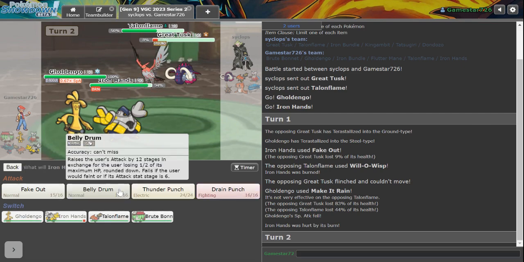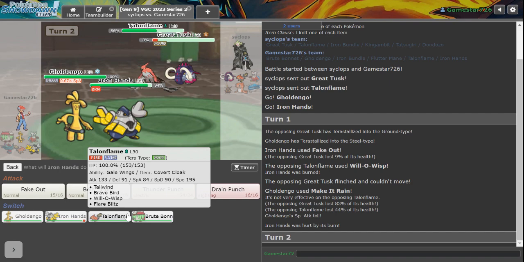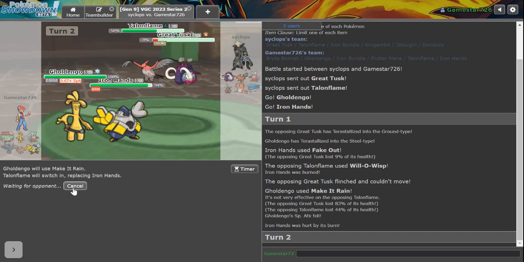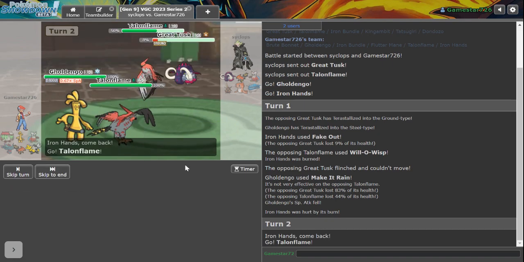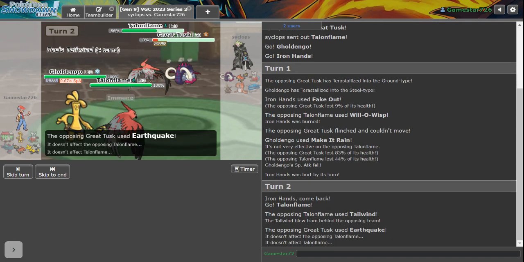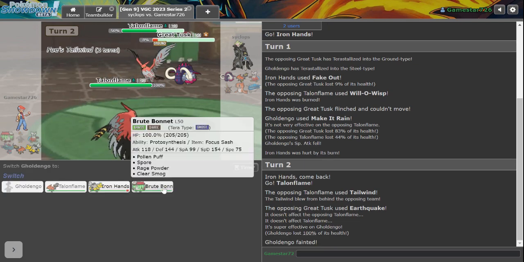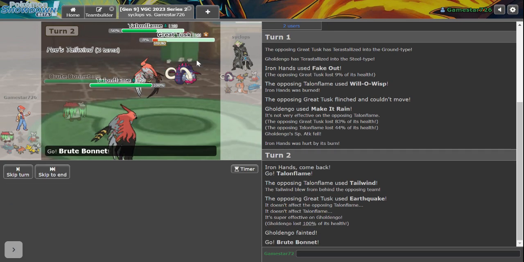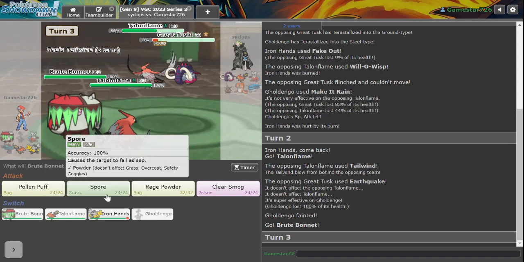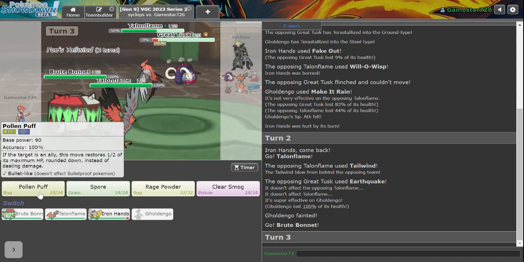Let's just make it rain into... I'm still switching to Talonflame because I'm expecting a ground type move. Just don't one shot. Come on, it one shots Gholdengo. At least now I get a free switch, I guess. I'm gonna get a priority move right now.